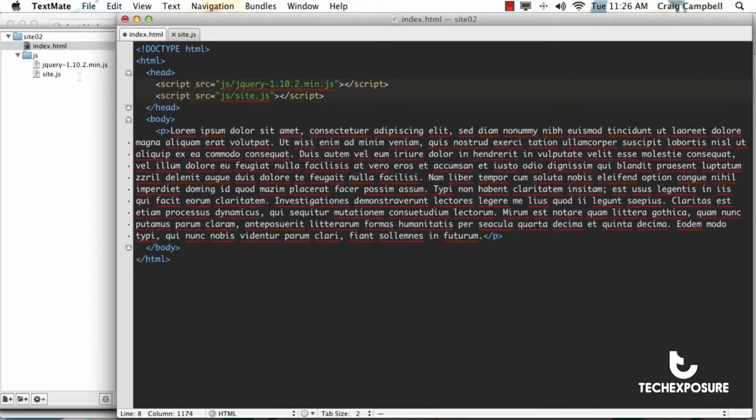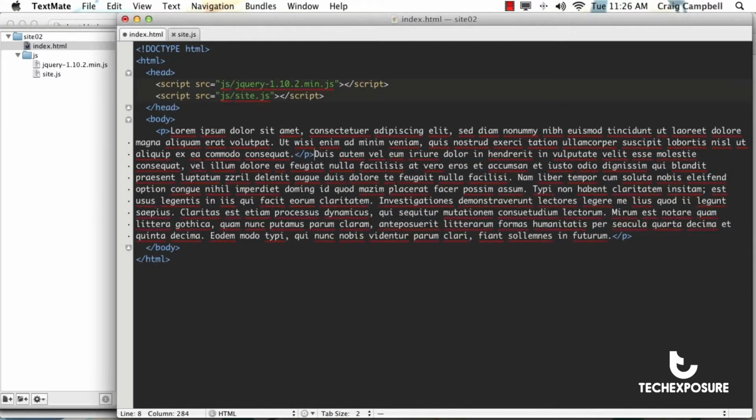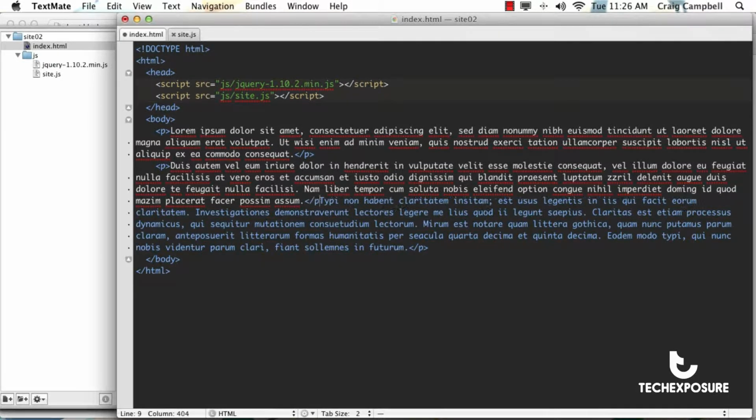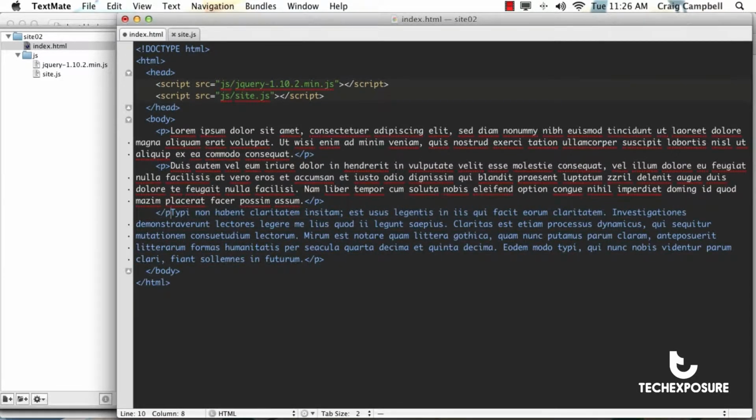I want to break this up into a few different paragraphs. So we'll come here and put a closing paragraph tag, hit enter to go to the next line and put another opening tag here, and then maybe down here we'll add another closing and opening paragraph tag. Oops, opening, there we go.